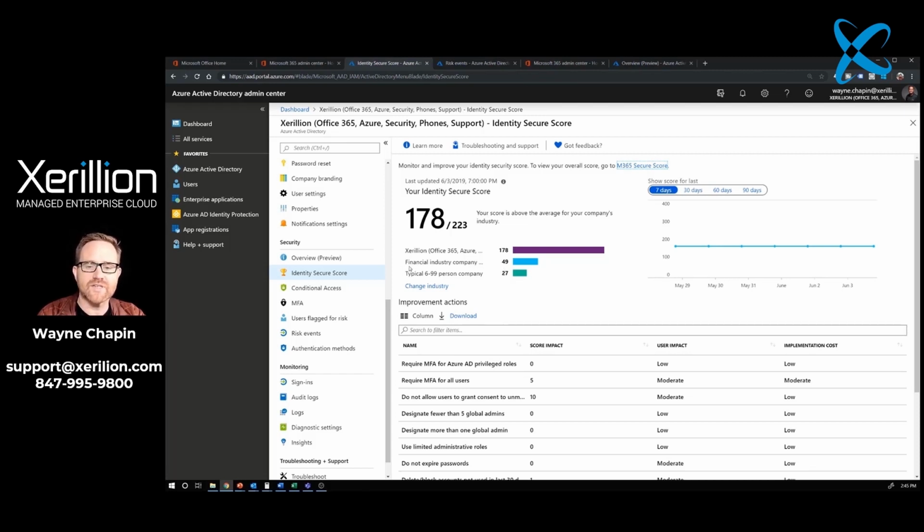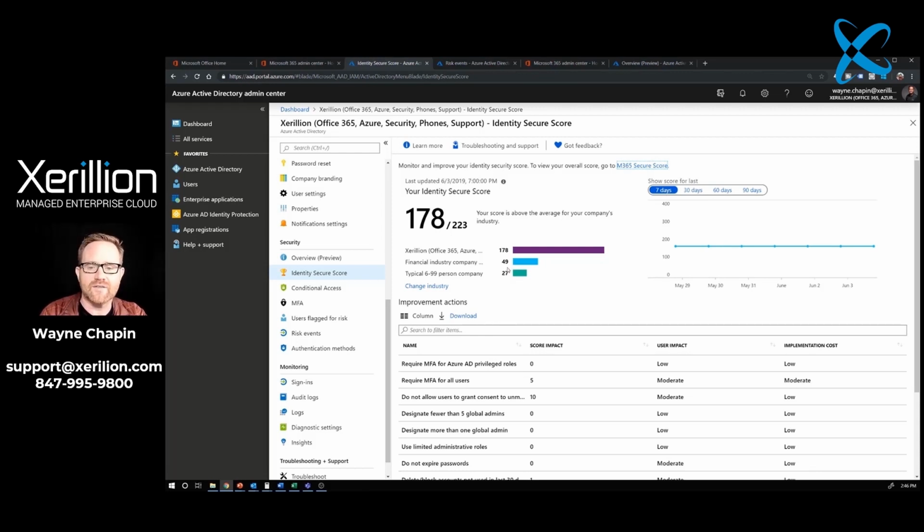So what Microsoft is saying, and we rank ourselves against the financial service industry because we have an industry specialization around that, is that for all of our other Office 365 tenants out there that are in financial services, their security score for their cloud firewall is a 49 out of 223. What that also says to me is they don't have multi-factor authentication enabled, which is exactly what we see all the time when people talk to us. They've got email working and they got everybody loaded up with the Office desktop apps in their Office 365 subscription, but it's just a username and password that never changes. And that's the extent of the security.